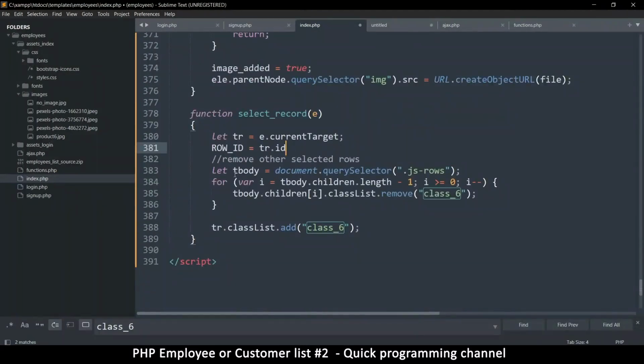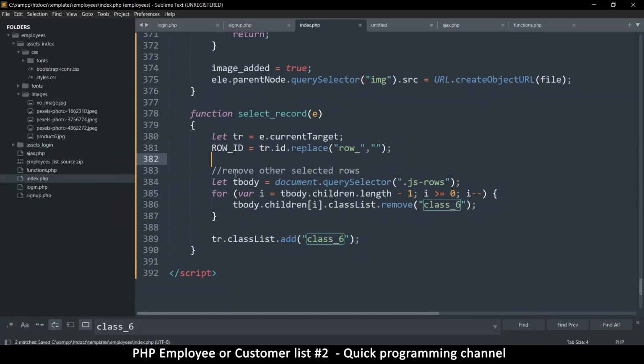So here what I want to do is dot replace. You can use replace or, if there are many things to replace, a different approach, but it's just one. I want to replace row and underscore with emptiness. That will leave the actual number. So then row ID is going to be equal to that. Now I want this to be considered an integer, so I'll say parseInt like that, to make sure it's an actual integer. Okay, great. So the row ID will change.